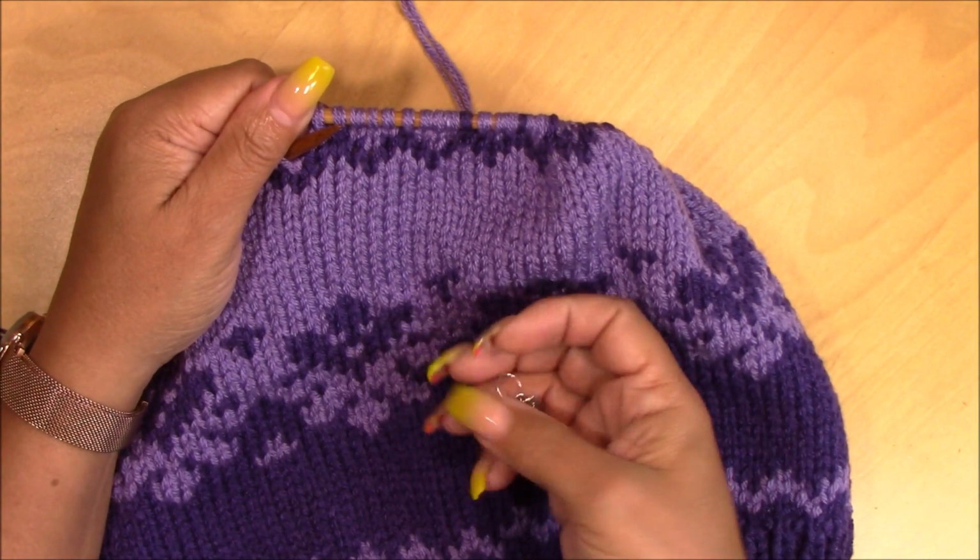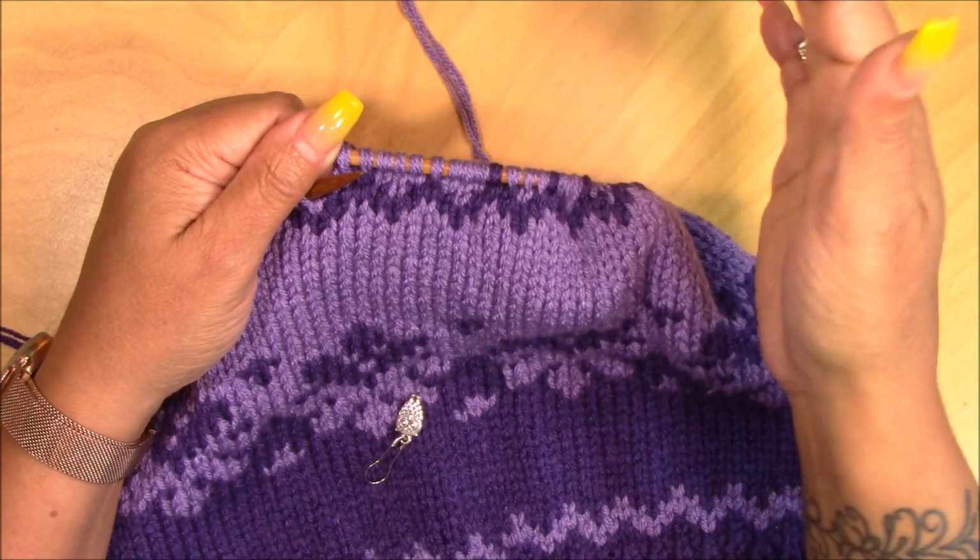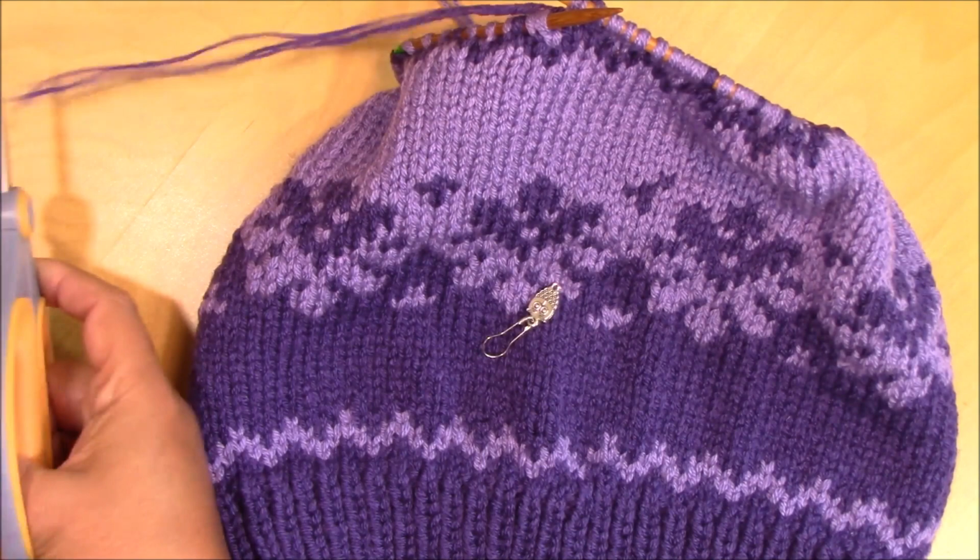And my marker just came out, so I had to undo the little piece and place my marker back. Okay, so do the round of knit, and you can cut this one. Let me cut. And you're done with that. Okay. So I finished that round.